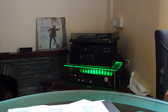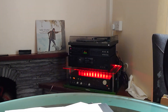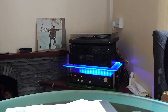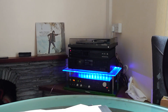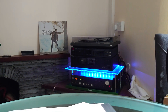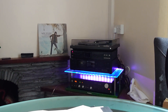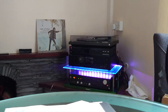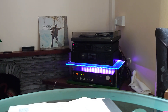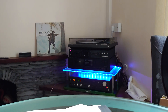My top tip is, if you're going to buy an amp, don't buy a new one. Buy an old one. I bought this amp for £60, and if you look at the specs of it online, it beats most of the new amps being built today. The THD — total harmonic distortion — on this is 0.003%. If you look at new amps, you'll find that they are nearly 1%. Just the clarity of the sound coming out of this is just amazing.